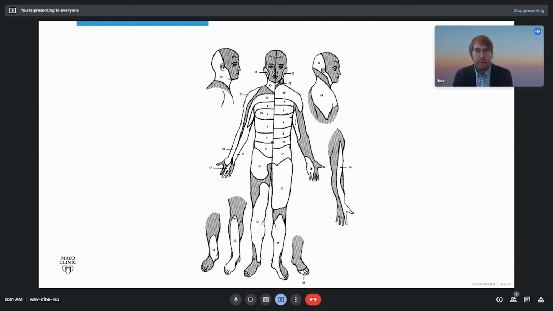Every spot on your body is covered by a sensory nerve, and this is a map of the dermatomes, the areas of different nerves covering and supplying sensation to your body, and how they exit and enter the spinal cord. So this is a map of the sensory dermatomes, which means that if you touch your foot here, you may not be able to read, but that says L5. So when you touch your foot there, that signal must be communicated through the L5 root in the spinal cord, and then must travel up to the brain.